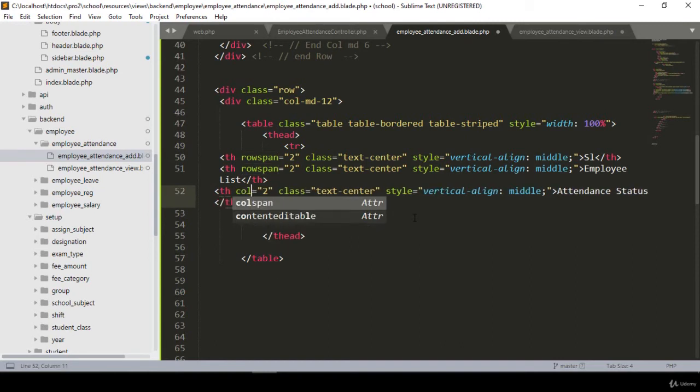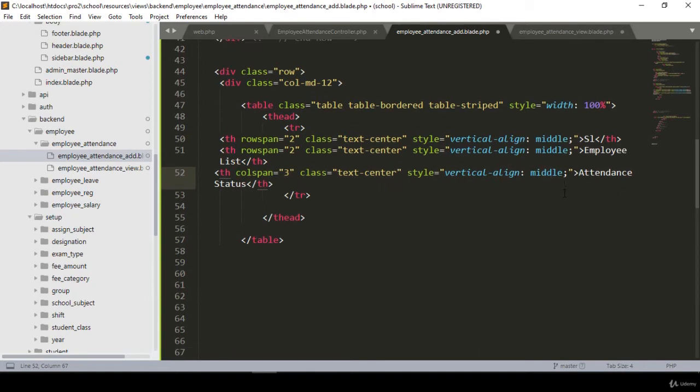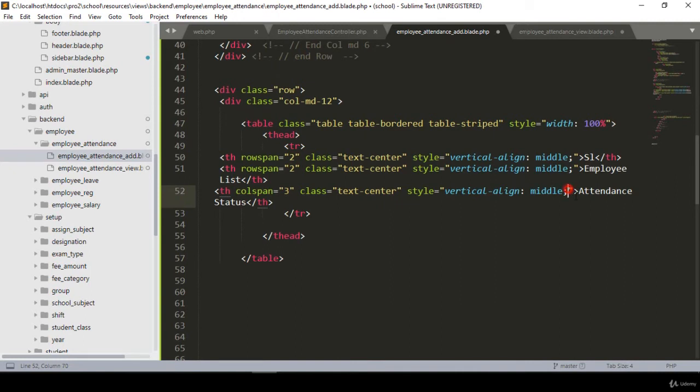I make it a colspan, and with the colspan I want to make it 3, because here I want to add 3 things: present, absent, and leave. So for this reason I take colspan as 3, and then class text-center, and style vertical-align middle, and here I can also use another width. Okay, then it will be better actually.